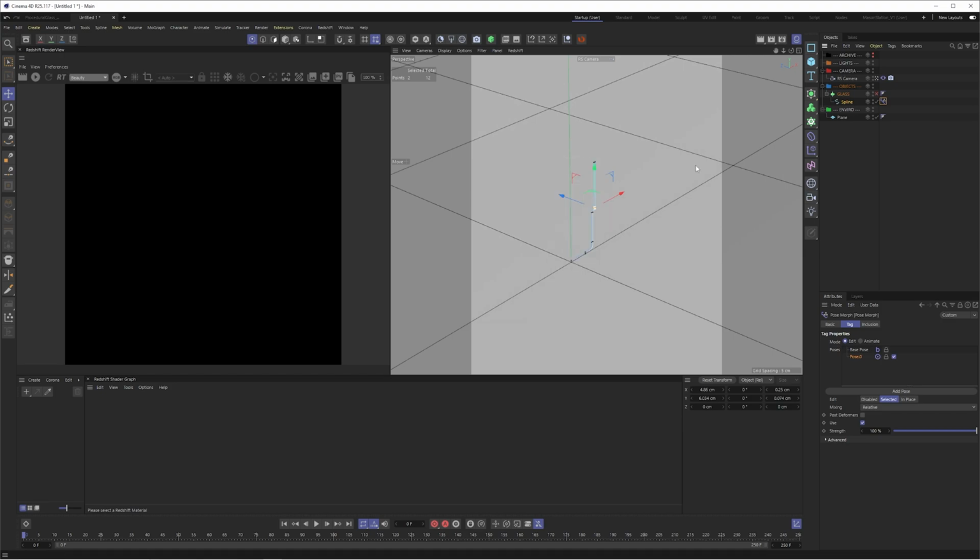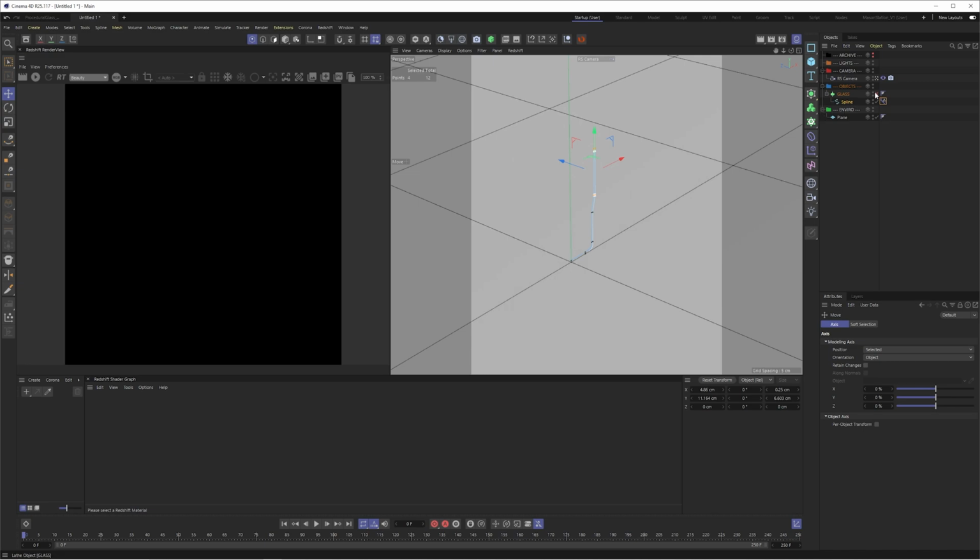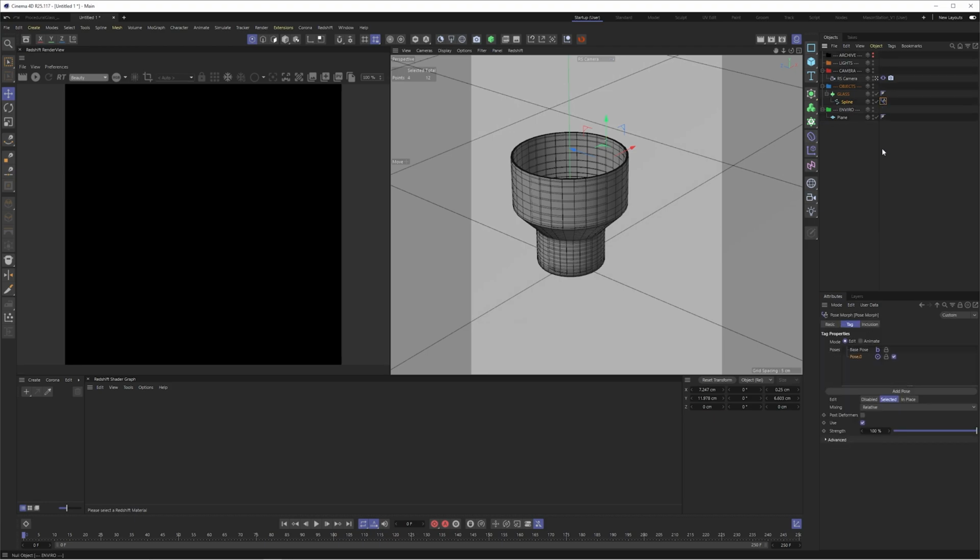So let's just do something really quickly just to check it's working. So I'm just going to select these and then I can press space and just move these up. So let's just see if this is working. So maybe we'll move these out, move them up, so we have something that looks like this. And let's check the pose morph. So the strength, you can see there we go. As we go from 0 to 100, it's animating between those two point positions. So this is a really cool and really easy way to set it up.